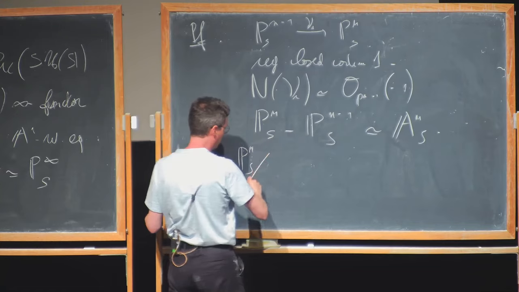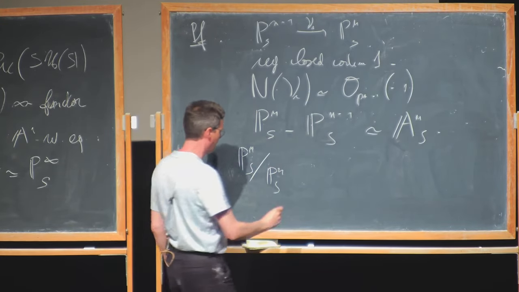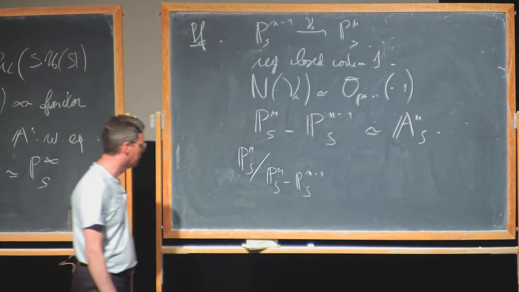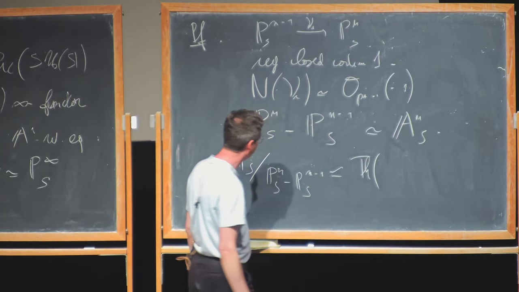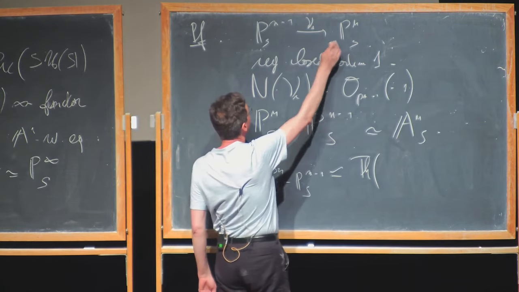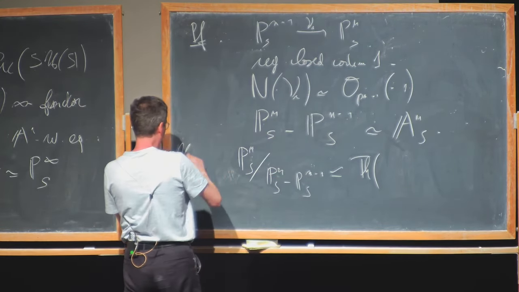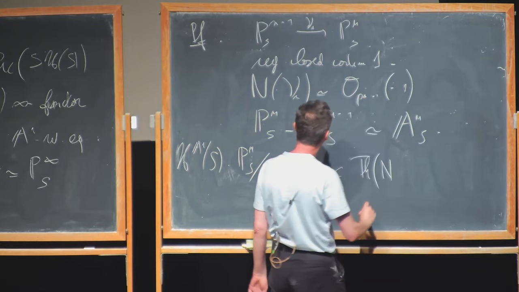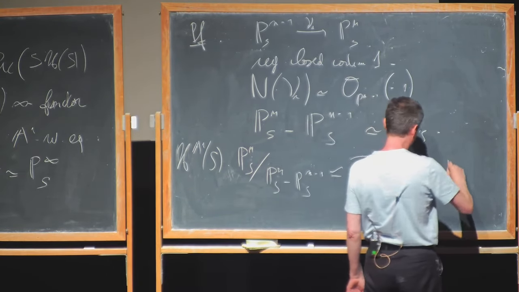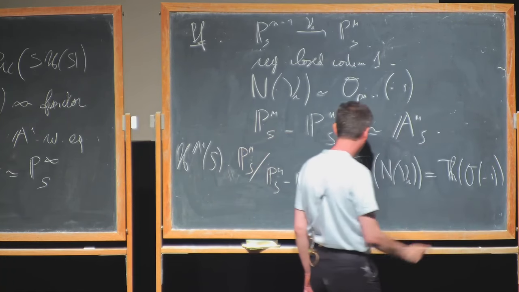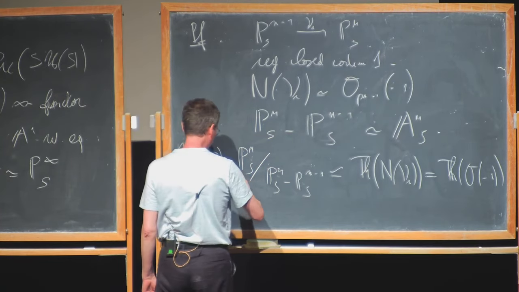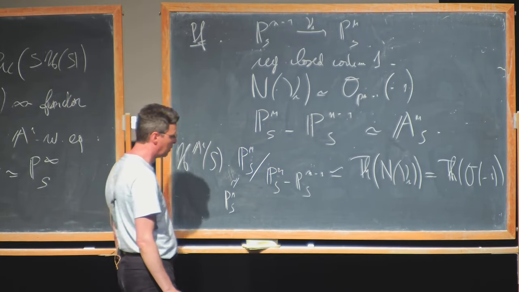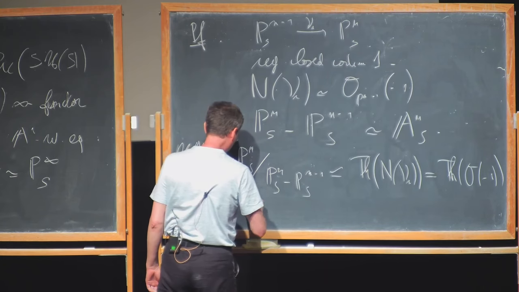Now I recall the purity theorem, which was explained by Fabien at the beginning, in the first week, I think. This quotient is isomorphic to the Thom space of the normal bundle, because P n minus 1 of S is smooth over S, so this is computed in H A1 of S. This is isomorphic to the Thom space of O minus 1. But this thing here is just P n modulo A n of S, and because A n of S is contractible, it's just P n of S. So what we get actually is an isomorphism of pointed spaces.